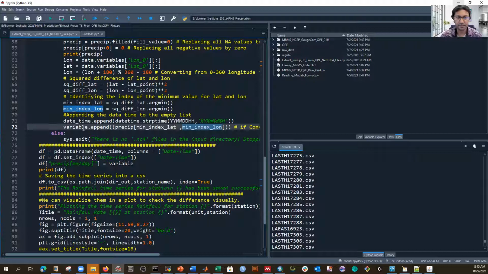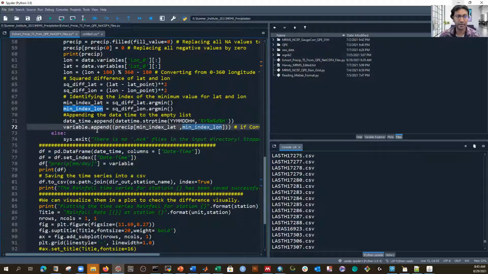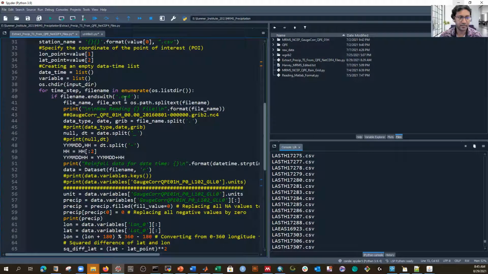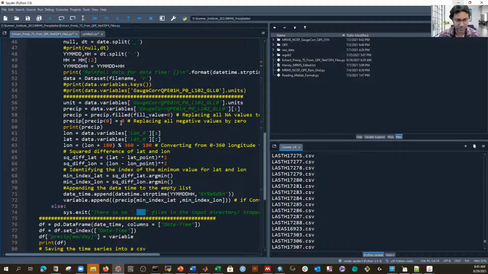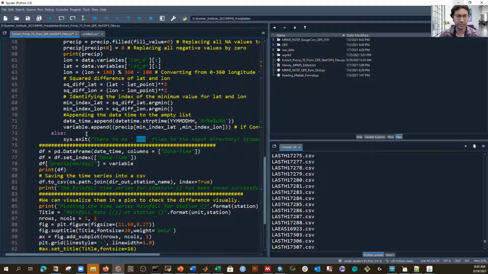It will give you the precipitation value close to our point. So I'm appending there. And here, since I'm using an if-else command, if the file ends with NetCDF, then it will do this operation. Otherwise, it will show, okay, there is no NetCDF file in the directory. So this is a standard way to write code.